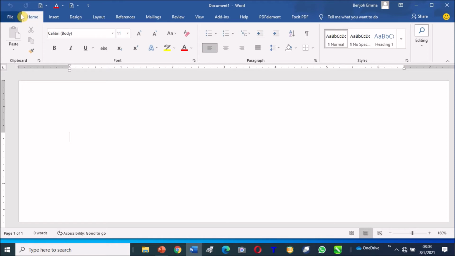Now, in Microsoft Office Word 16, we have tabs like File, which is 1, Home 2, Insert 3, Design 4, Layout 5, References 6, Mailings 7, Review 8, and View 9.